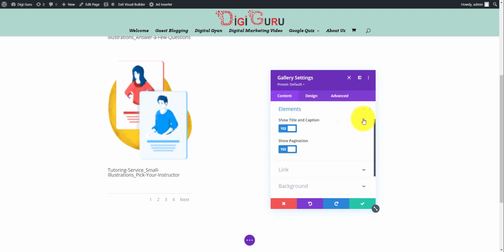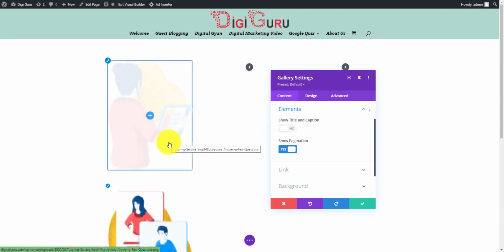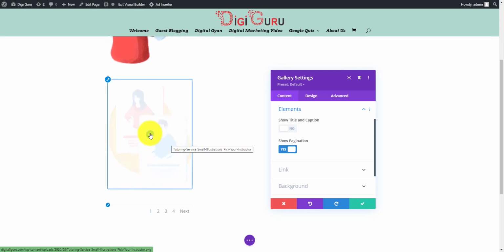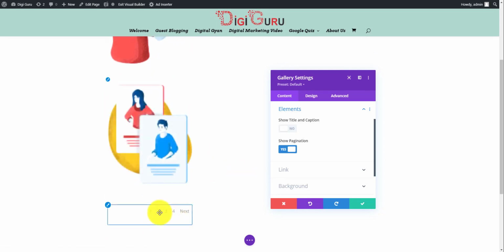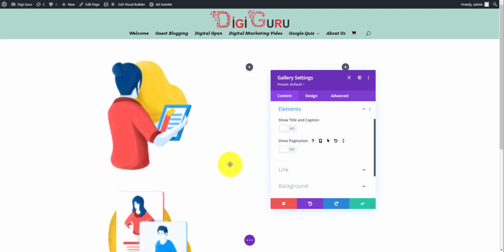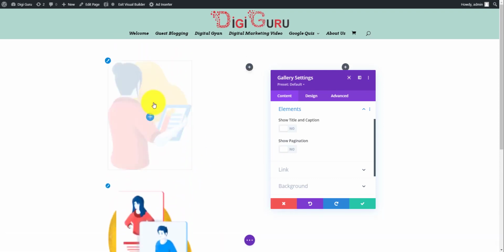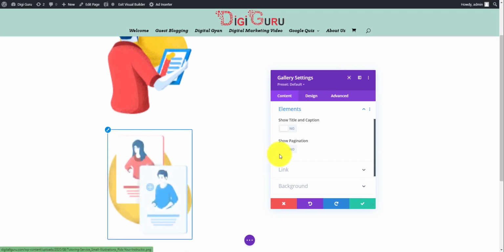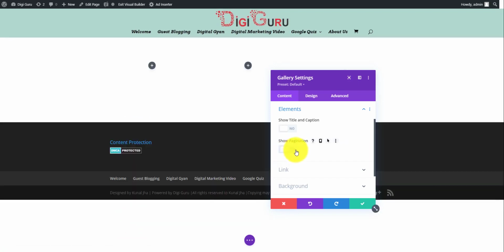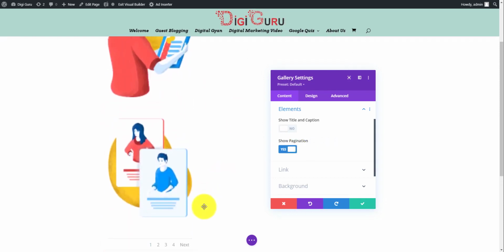So let's explore it. In element, it is showing the title and caption which is appearing out here. If you want to show it, you can click here, else if you want to hide, you can hide it. I would suggest it's better to hide the text that you have given of the image. Now if you want to show the pagination, then fine. If you don't want, you can close it from here. And if you are not showing the pagination, things will not appear. The public won't come to know whether there is any more option apart from this or not. So I'd suggest, if there are more images than appear in one go, ideally you should have the pagination options.